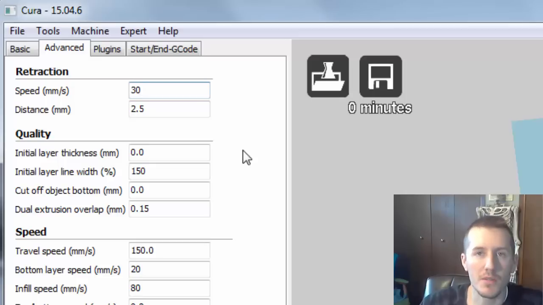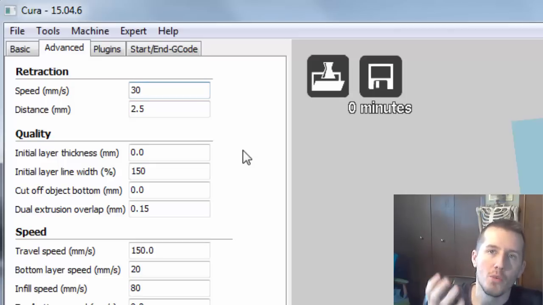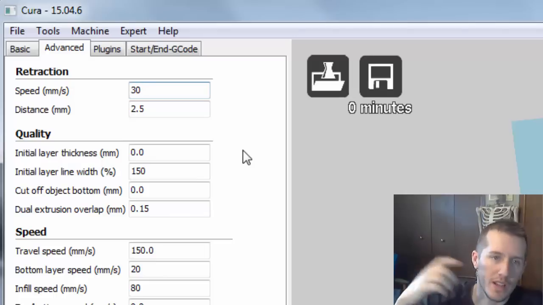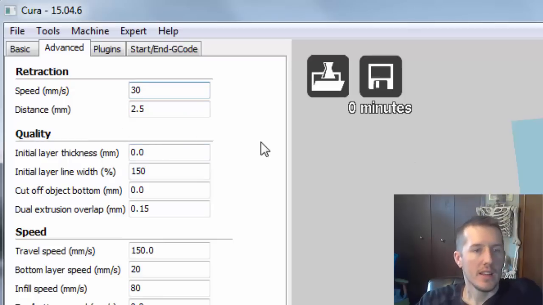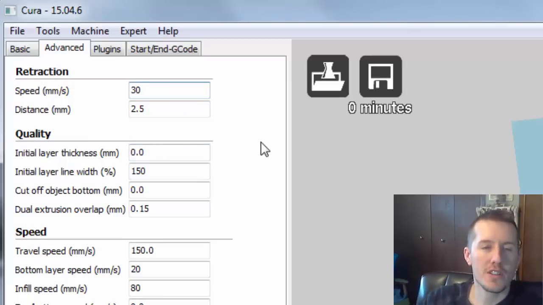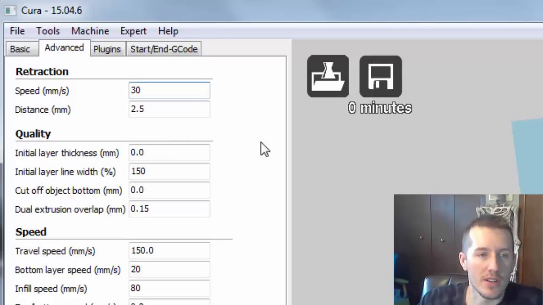But if you have a stringier material like a PETG, or those very rubbery filaments that really extrude out there, you're going to want to retract that a lot and very quickly.